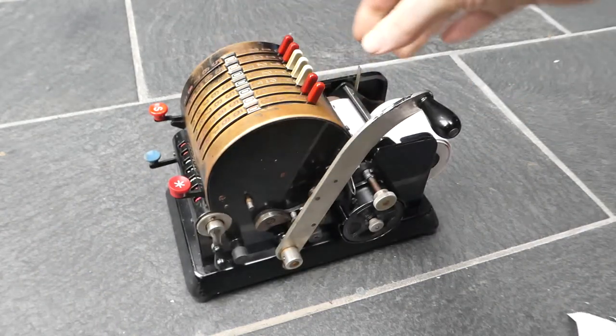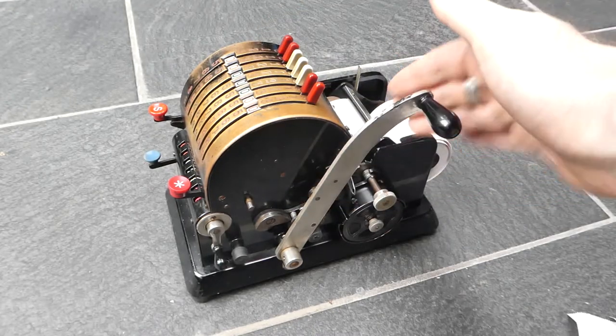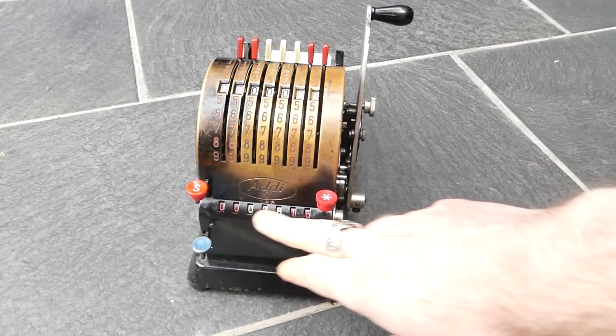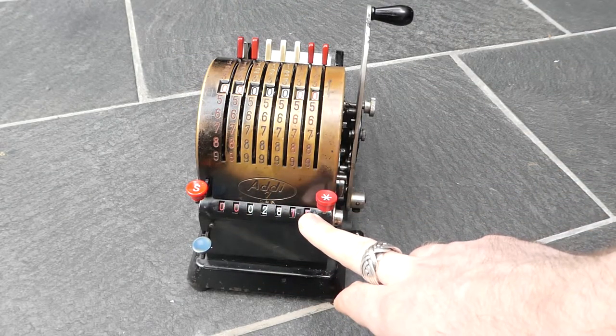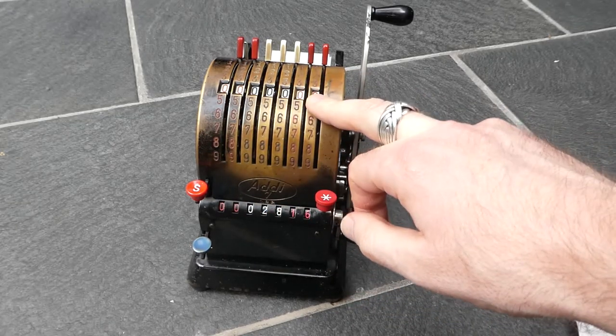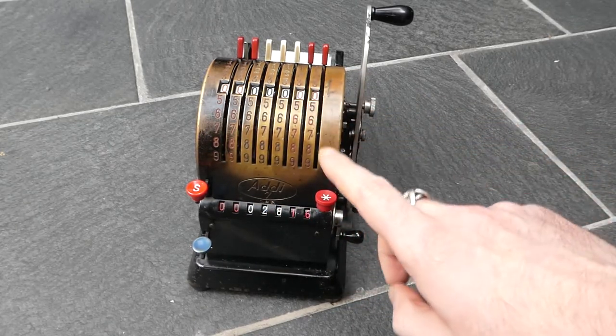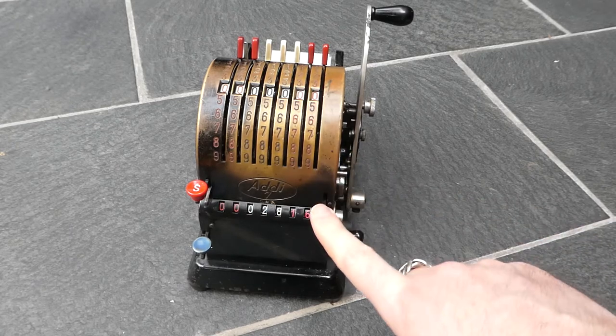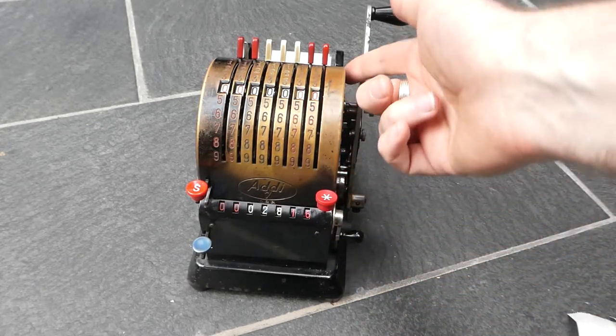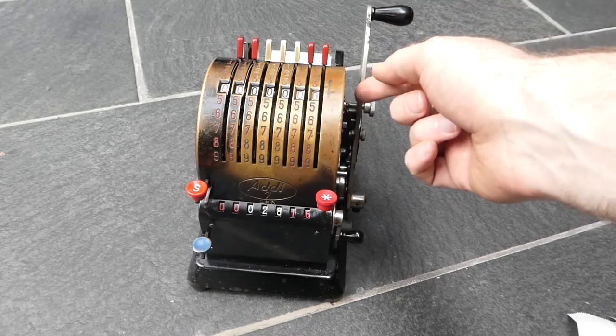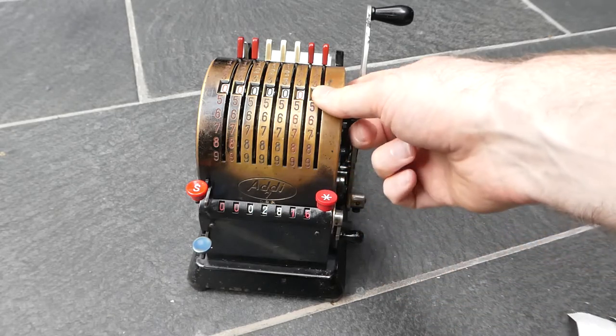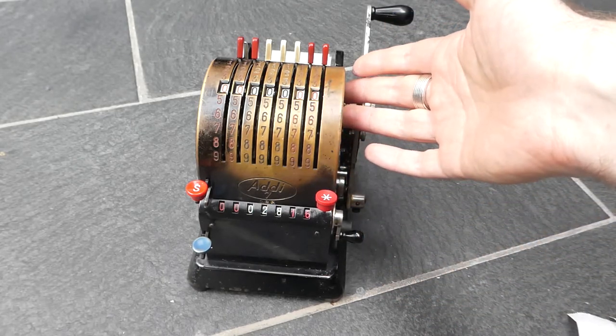So that's how the printing works. But you might also still want to print the total. And to do that you simply have to copy it into the input. You can press this star button. That moves this lever up again but this time not adding a printhead with a minus sign but a printhead with an asterisk. That's to denote that this is a total.